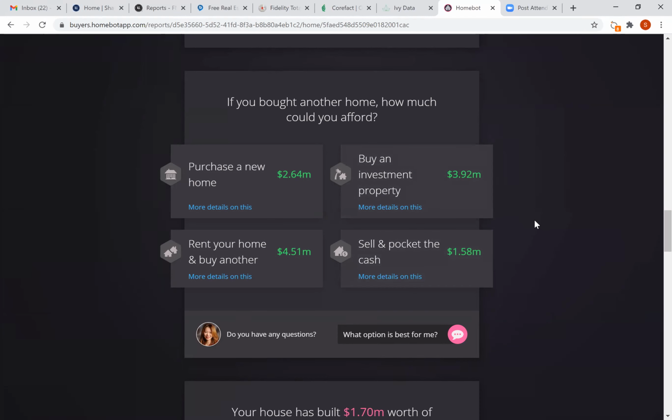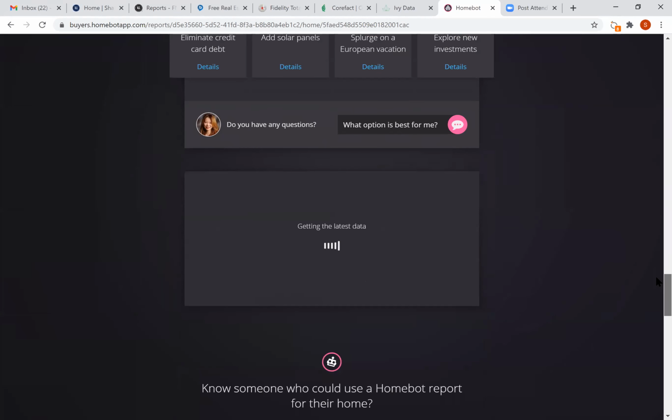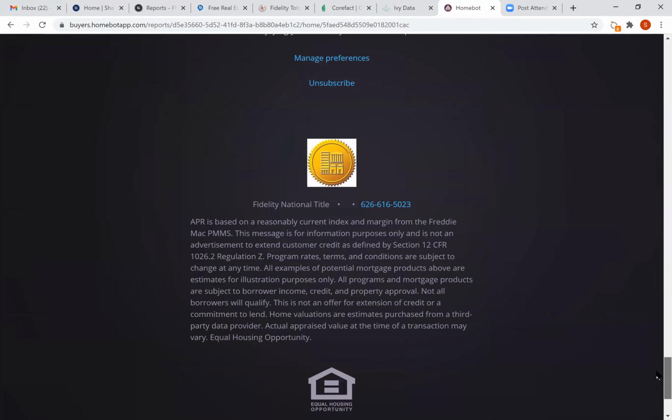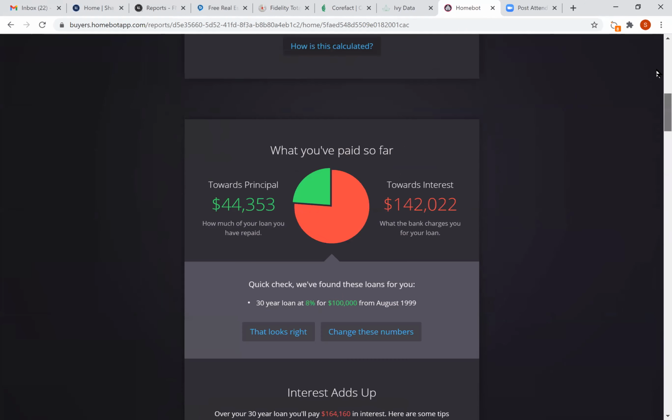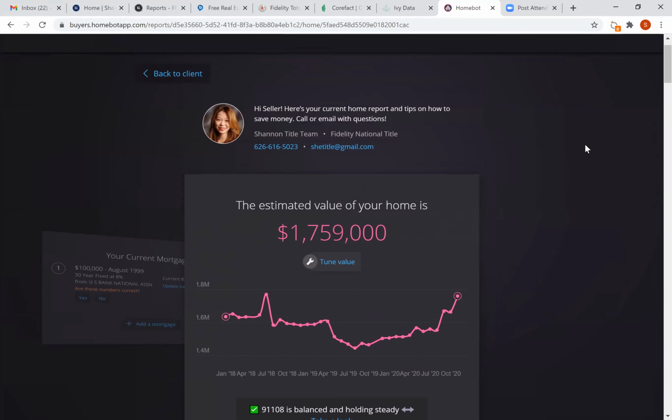All of those create a conversation between you and your client, okay? We even show how much your house would be worth if you put it on Airbnb. So this is a very simple way to give your past client a report to remind them, and at the same time brand yourself and put yourself in their referral system. This is very underused, valuable information and a website I want to share with you guys.